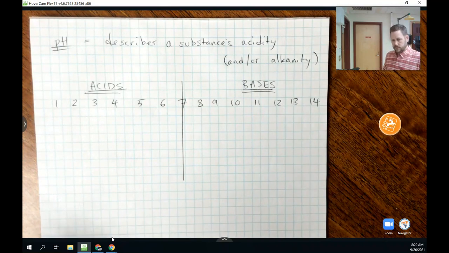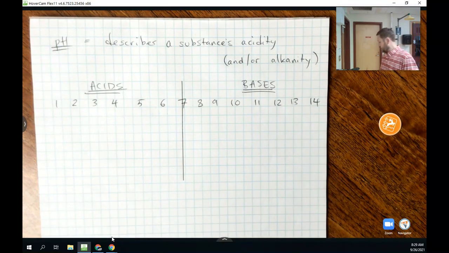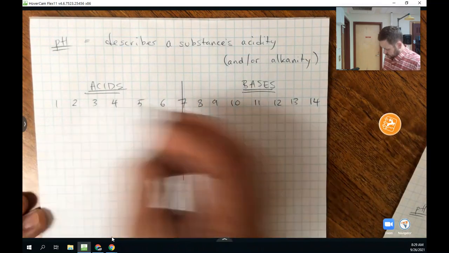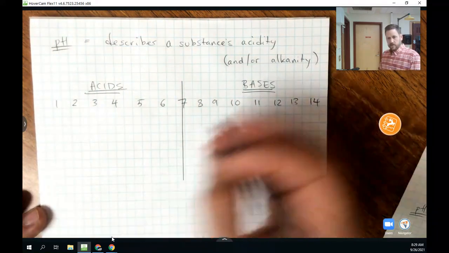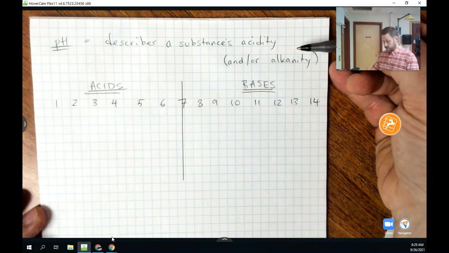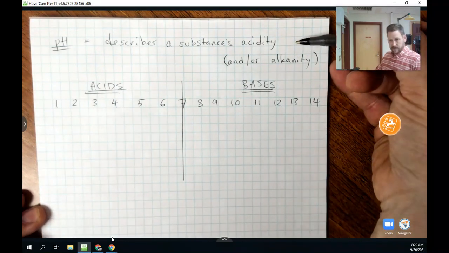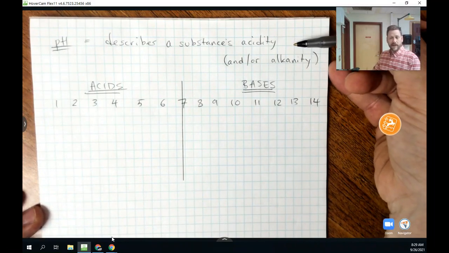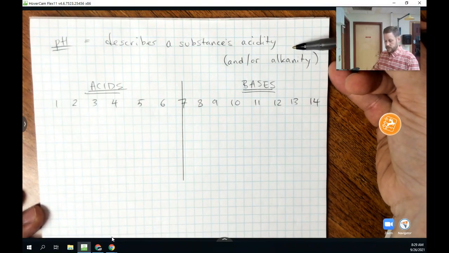Now, pH is going to have to wait until we have a better understanding of some aspects of chemistry we won't discuss just yet, but we should include a couple of bullet points underneath acids and bases for now. First of all, we've defined pH as a chemical property which describes a substance's acidity. And that really could be thought of as a reactivity with water. How does an acid react with water?